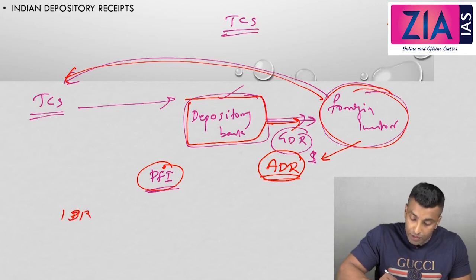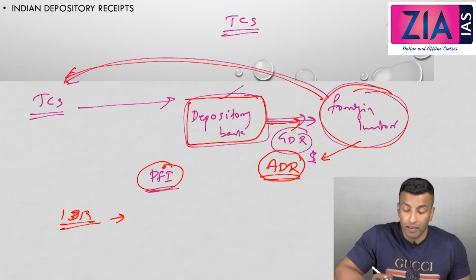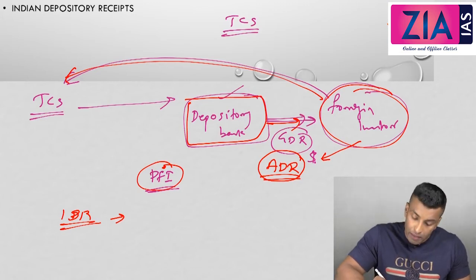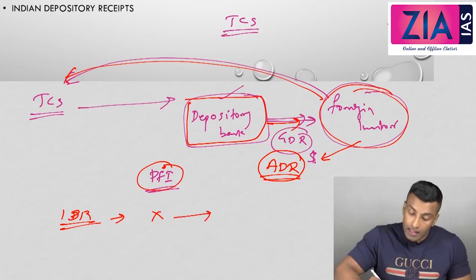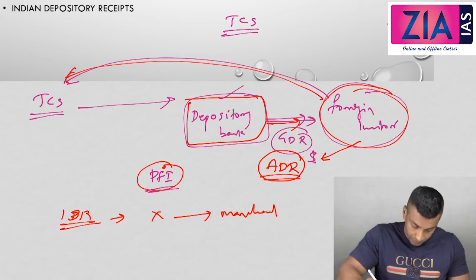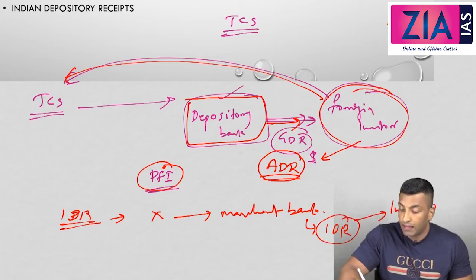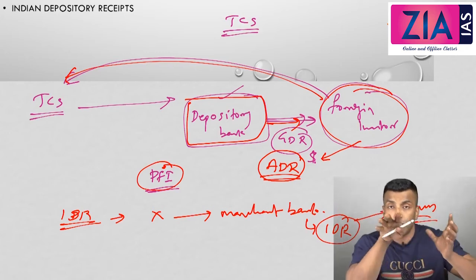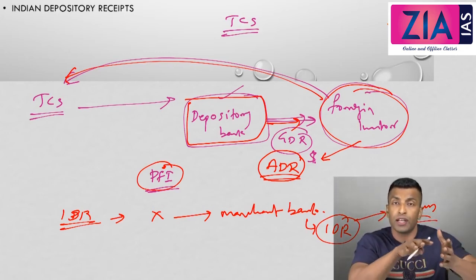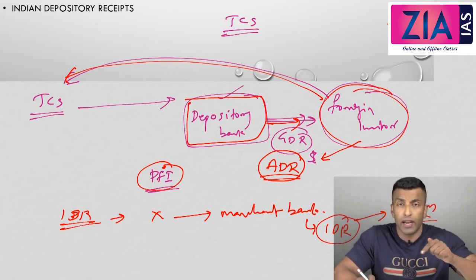Exactly the same thing will happen in the case of IDR. IDR is Indian depository receipt. What is IDR? If a foreign company, any company X, wants to issue securities in India, they will have to approach a depository bank in India. What is that? It is a merchant bank. So they will issue IDR, and Indians can buy this IDR. That means the foreign company is actually listed in India and Indians are buying the shares of that particular foreign company. So they will be getting money from Indians by issuing their securities in India. So that is IDR.